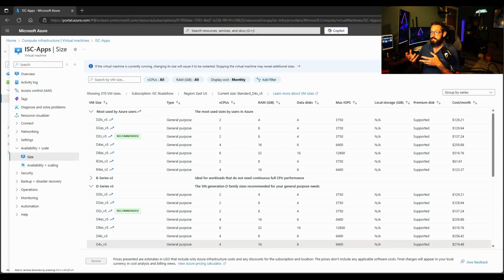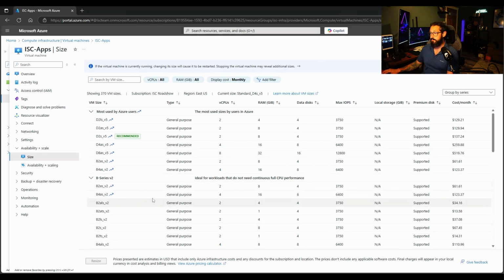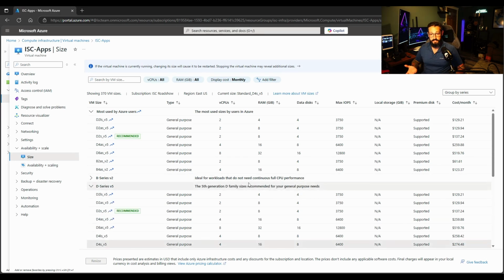What is interesting about this is the recommendations likely won't necessarily fit your workload. It could be just based on what is highly available and some recommendations on how your workload is currently performing. I generally recommend understanding what virtual machine you want to get to before you go into this panel, because you may be diverted and you may make some decisions or changes that you're not quite ready for. Right. Certain areas that may impact you, like you might come in here and look at a B series example and be like, oh, that's a great savings. Let's move to this one instead. Not realizing that you're going to have burstable issues or CPU performance issues depending on general workload.